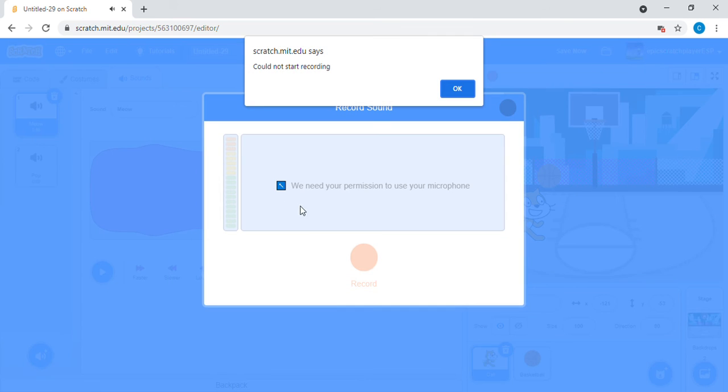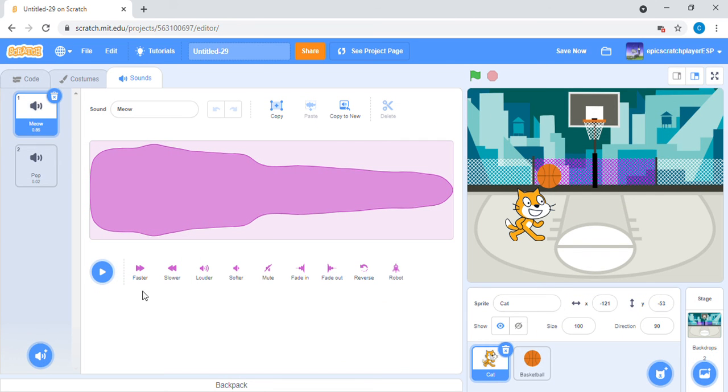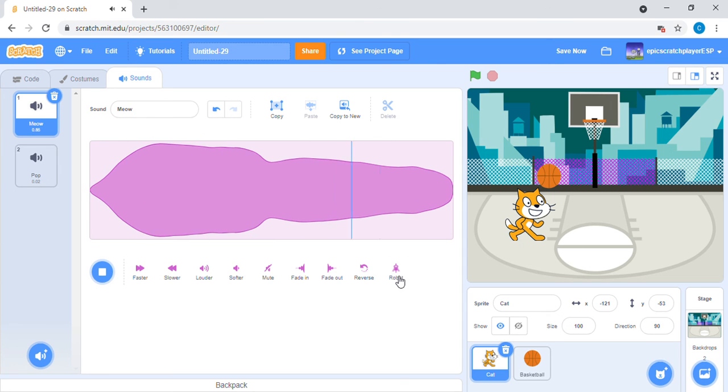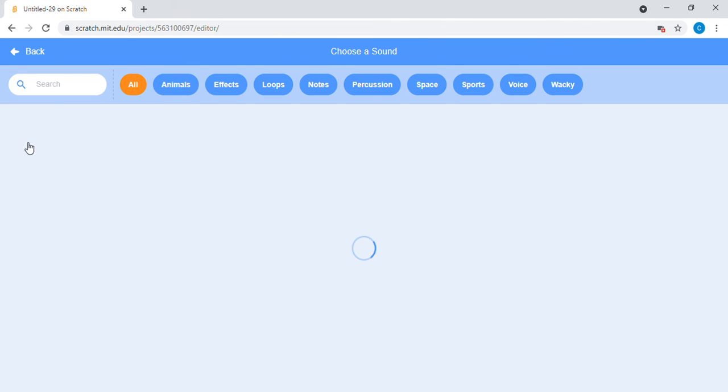You can record, and then make it faster or slower. Okay, I don't like that. Let's reset that sound. We can choose that sound again.